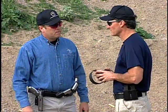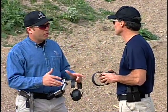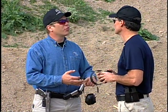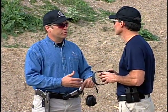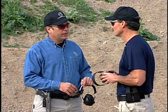The other issue I run into is I mix through guns. I'll shoot my Glock and then go back to my SV, with different grip angles and all that. So this would also help if you're practicing for a specific event, I assume you practice with that gun. Absolutely. And if you change guns in a practice session, go do the group with the new gun. You'll figure out the trigger control, the sight picture's going to change, your visuals are going to be different, the recoil's going to change, and it'll help you settle into that new gun.